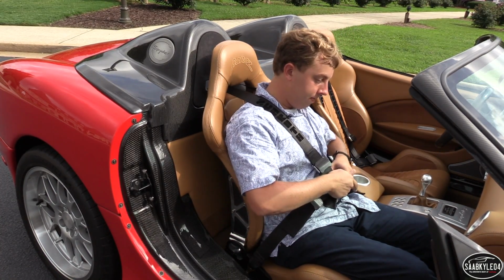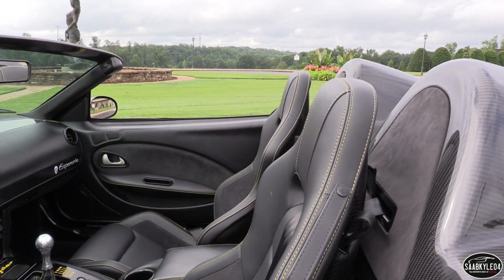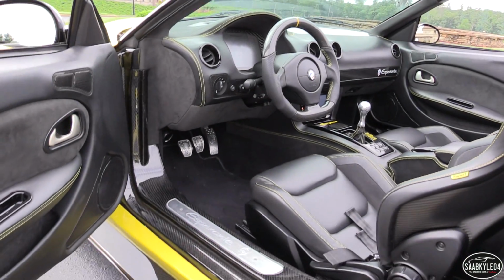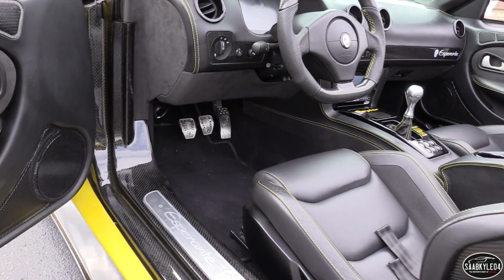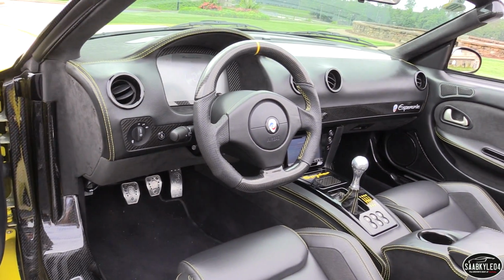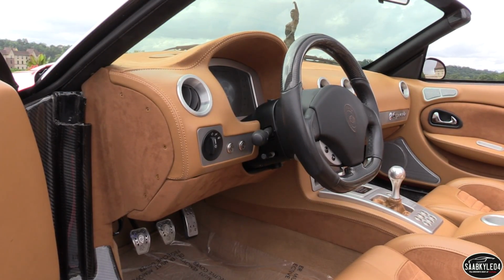Behind the seats in the Spyder and Spyder GT is a carbon fiber panel where the convertible top would typically be located. It also conceals the roll hoops I mentioned earlier. All in all, the latest Esperante line offers more interior space than ever before. It appeared quite accommodating, especially for taller folks. Being 5'10", I felt like I had plenty of room to move around.